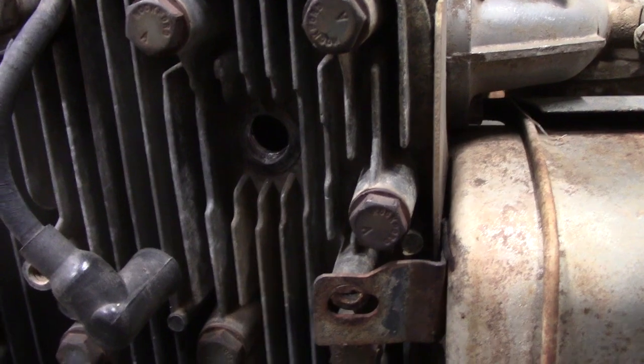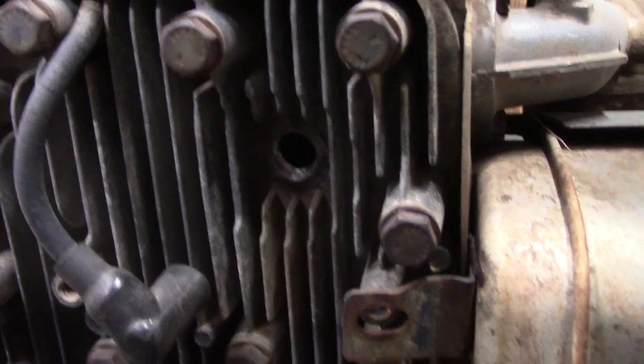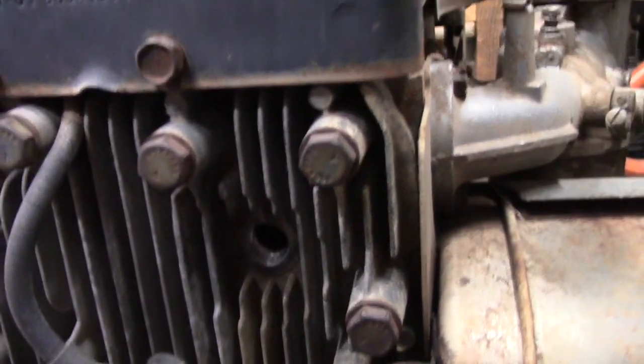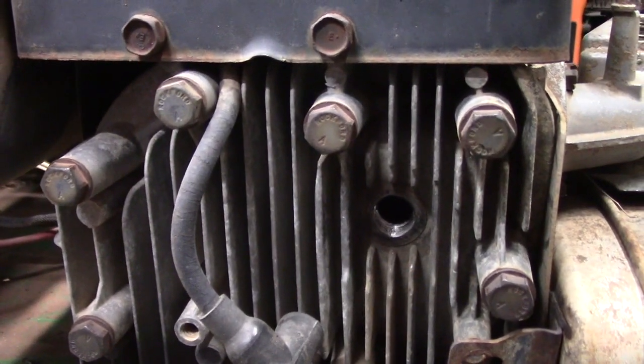So I'm going to drill and tap this tonight in hopes that it doesn't ever do that again, because I think I'm SOL at that point, and I'm probably going to have to buy a new cylinder head if it happens again. Hopefully it doesn't. Otherwise I might have straight up overheating issues with this thing. But we're just going to keep chugging along on this John Deere lawnmower.